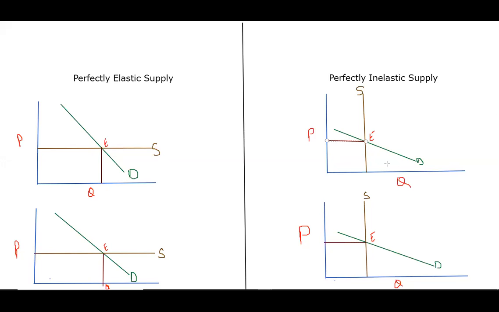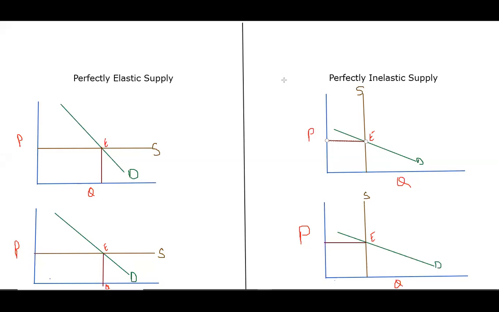So I have done 4 diagrams. This remains for the 4 cases. 2 cases in perfectly elastic supply and 2 cases in perfectly inelastic supply. So do not hurry, guys. Please move according to my pace. Do not be slow. Do not be too fast. Just do whatever I'm asking you guys to do.